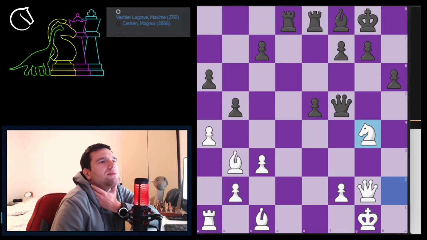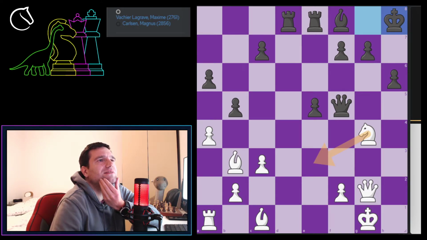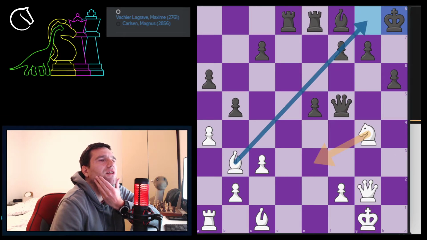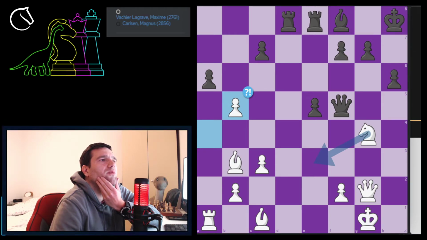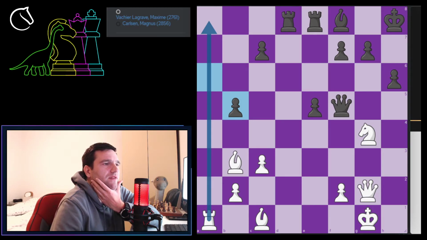Okay, knight jumps in. King to h8, just preventing any kind of attacks or pins down the g file, getting out of this pin, also probably just being cautious. Now Lagrave opens up the a file when this rook left the a file, and his rook is the only one on a file, effectively winning the file.